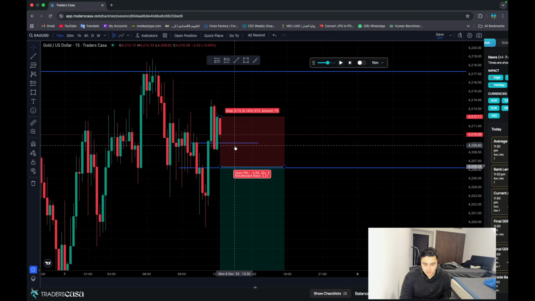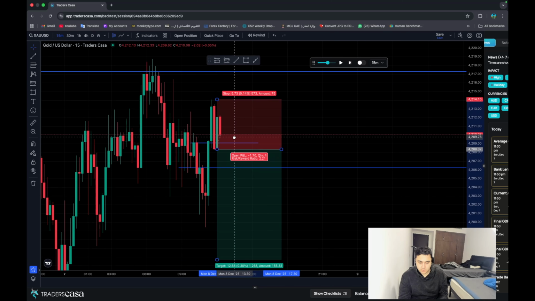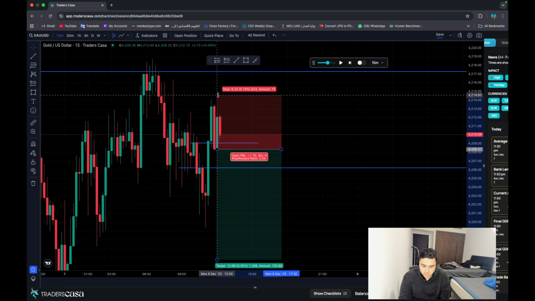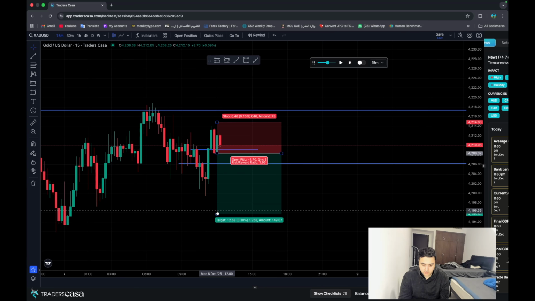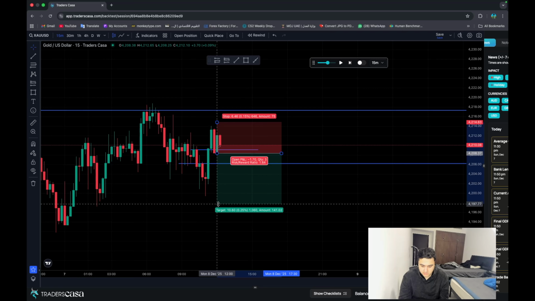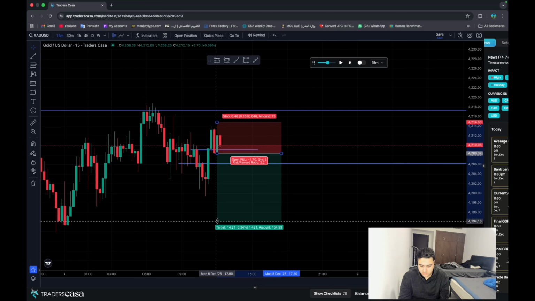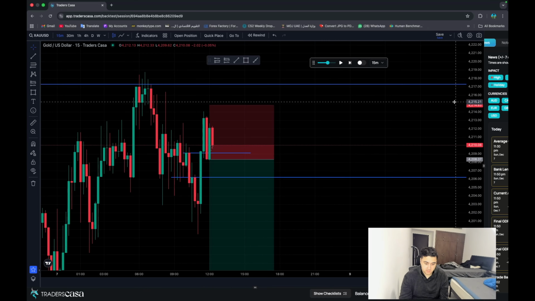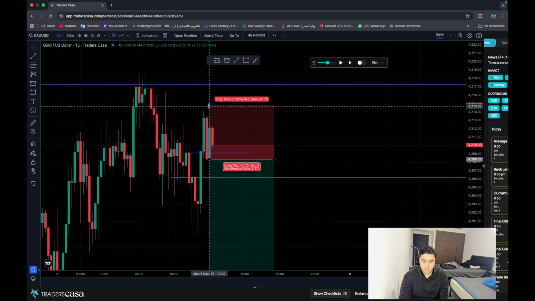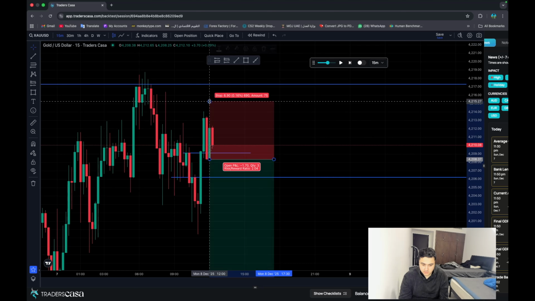So it did close here. I can enter from here definitely. So I'm gonna be entering one trade from here. Stop loss will be above this tail. Take profit will be, that one is kind of tiny, so that one will be the best. So this is the trade we enter, and that one will be the stop loss, might be here.